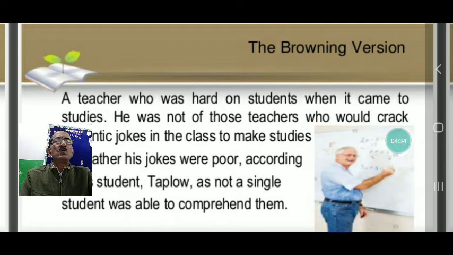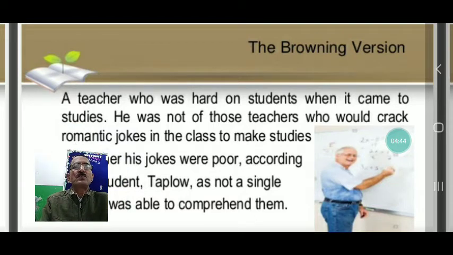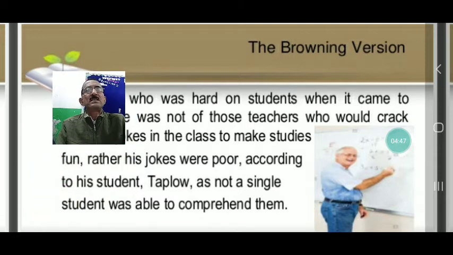He is a teacher who was hard on students when it came to studies. He was not one of those teachers who would crack romantic jokes in the class to make studies fun. Rather, his jokes were poor. When he wants to play a joke, it hardly makes anyone laugh, because it is above the level of the students and he is so intellectual and educated. According to his student Taplow, not a single student was able to understand them.